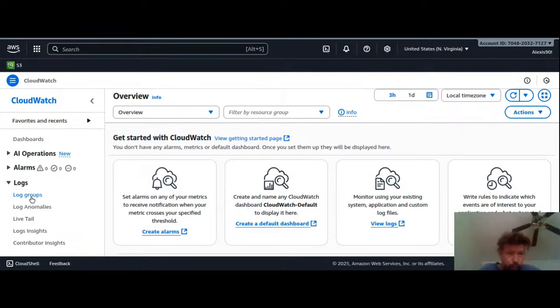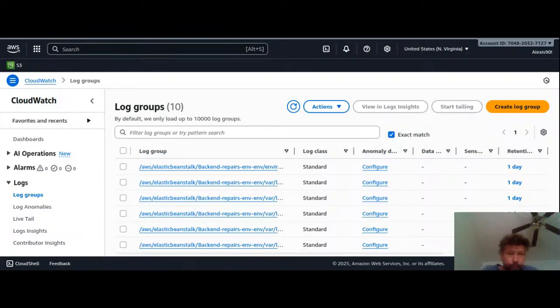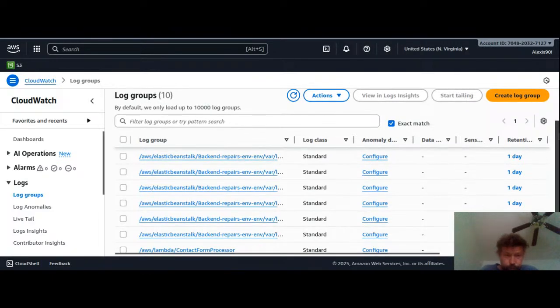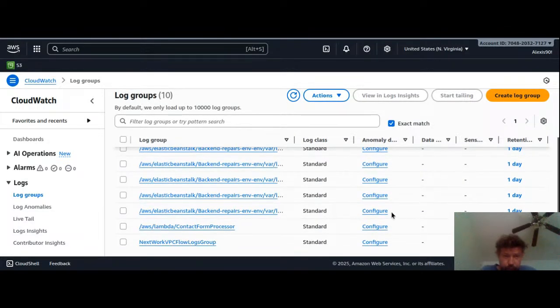You go to the log groups on the left hand side there. Now we want to click on Lambda.